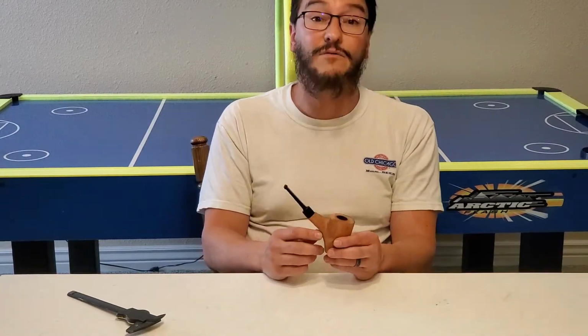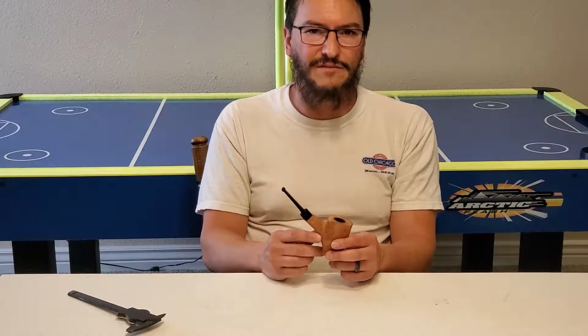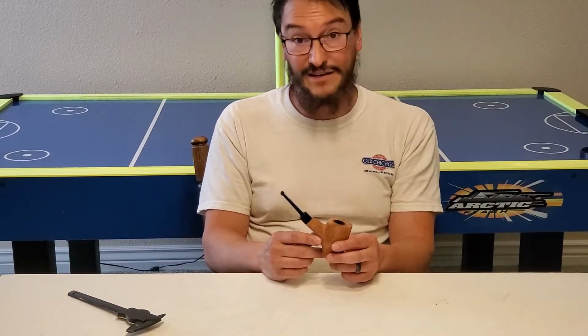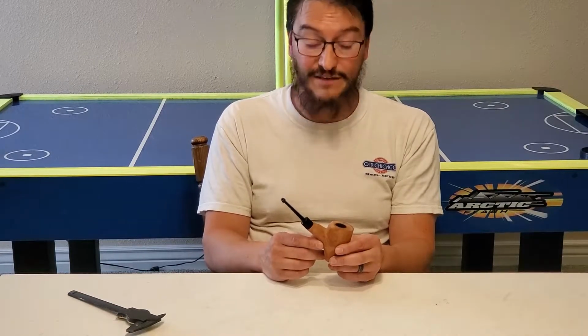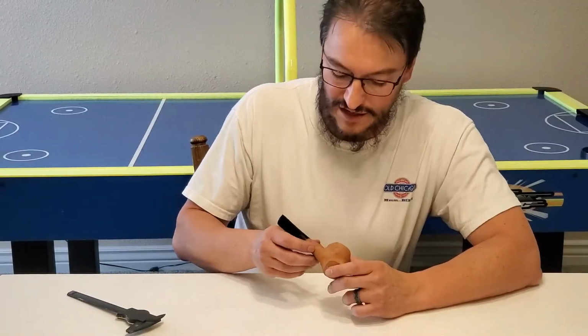So I had a long weekend this weekend. I haven't worked on a pipe in a while. My garage where I work is not air conditioned, and it's been in the high 90s here all summer. I did a couple of things out in the garage and I was just sweating and sweating. So I said, well, I can't really do good artistic work if I'm suffering a whole lot. So it's cooling off now. It's starting to get closer to fall.